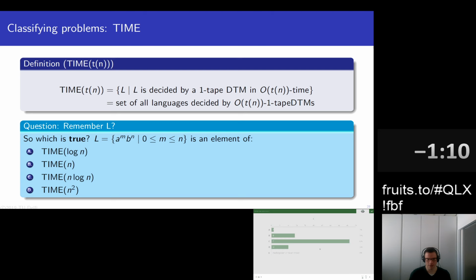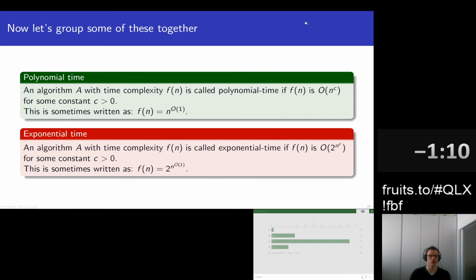Okay, well done. Remember that the algorithm we saw that was linear time wasn't a single tape machine. And time T of n is still for single tape machines. So answer B, unfortunately, is not correct here. But again, that's a problem, right? And we didn't want that. We didn't want this hardware dependency, which is why we will start grouping some of these classes. And to start with, let's make a very broad distinction. Let's have polynomial time algorithms and exponential time algorithms.